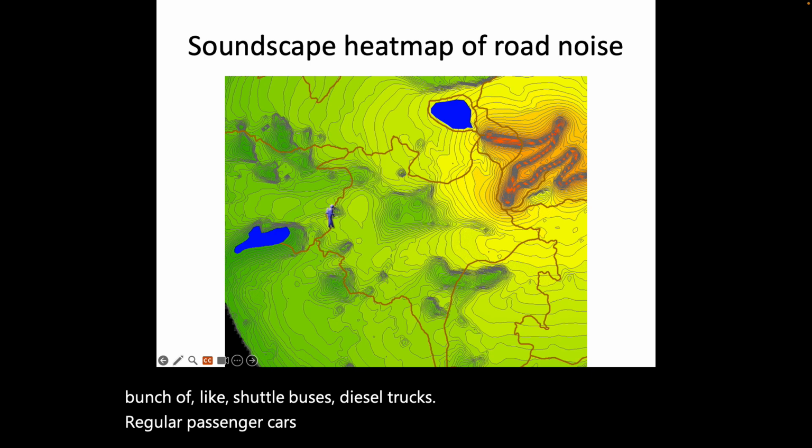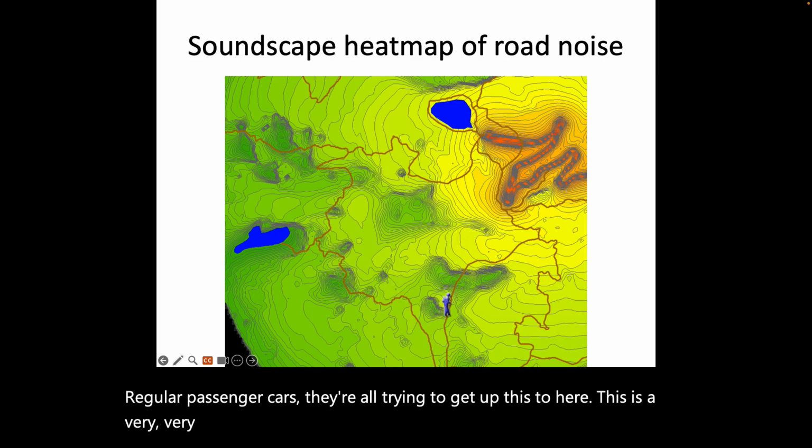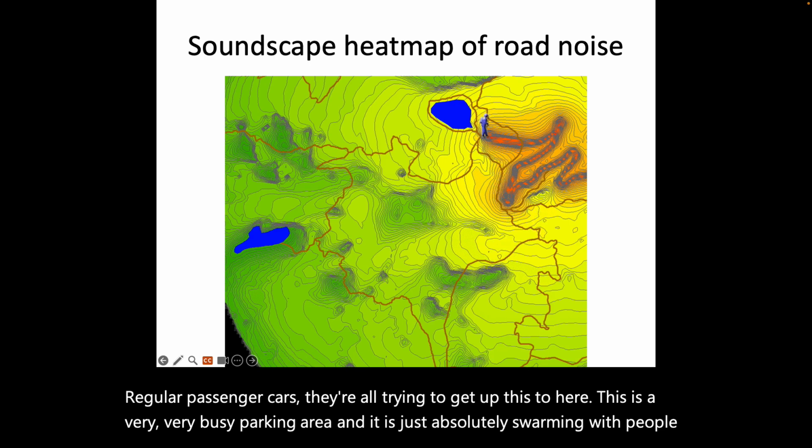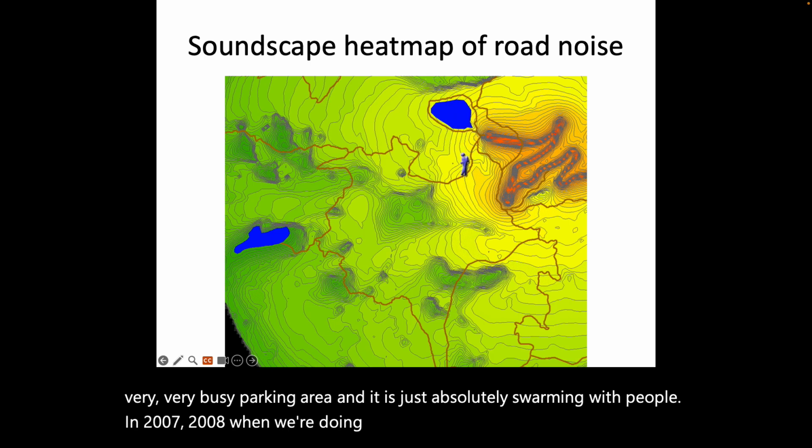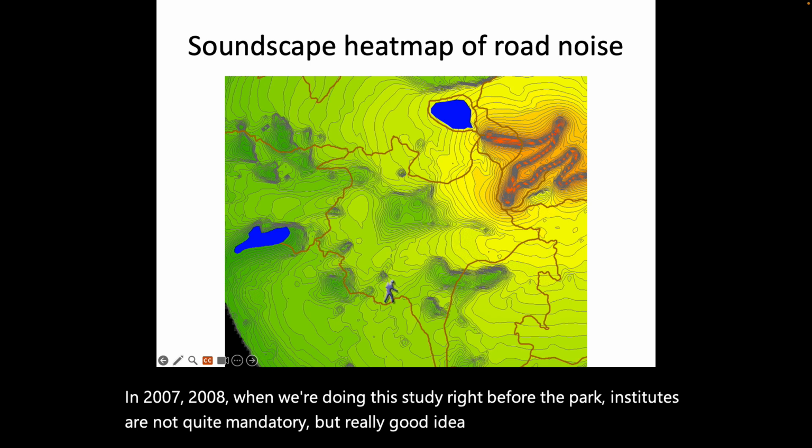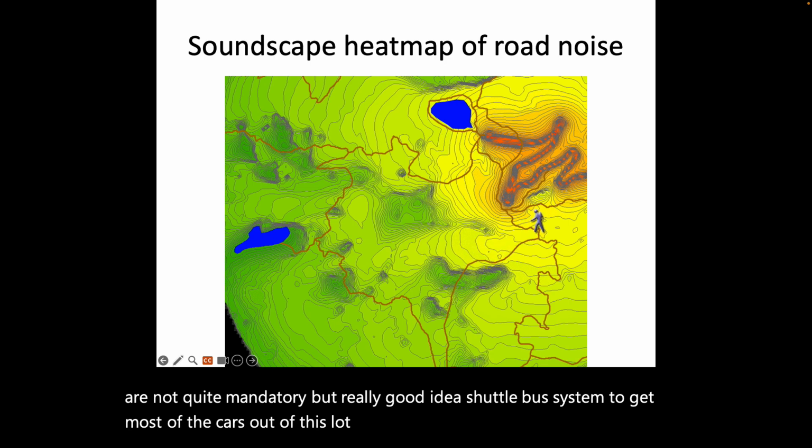They're all trying to get up this to here. This is a very, very busy parking area, and it is just absolutely swarming with people. In 2007, 2008, when we're doing this study, right before the park institutes a not quite mandatory, but really good idea shuttle bus system to get most of the cars out of this lot, based on this research.